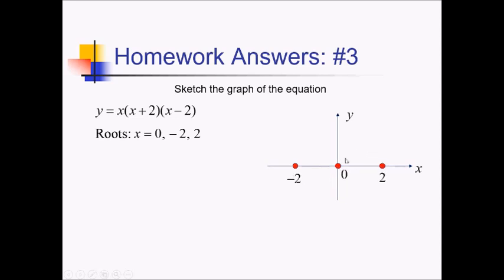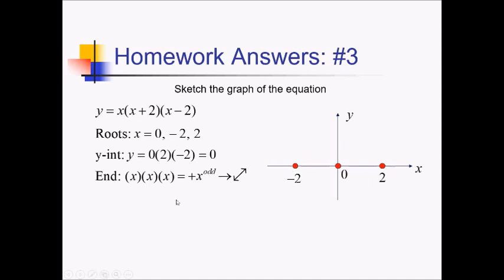For the y-intercept, we've actually already got that because we have that origin point, but you could plug 0 in for x if you wanted. So 0 times 2 times -2 would still come out to 0. For the end behavior, we have an x times an x times an x. That's positive x cubed, or positive x to an odd power anyway. So that's going to behave a lot like a y equals x graph, like a line slanting up. So we're starting below the x-axis, and we're going to end above the x-axis.